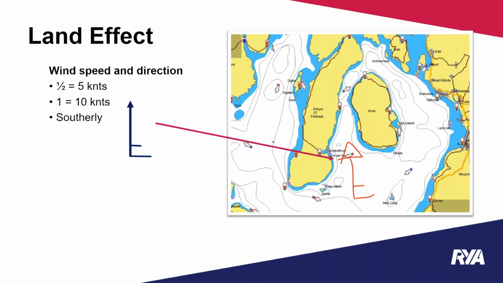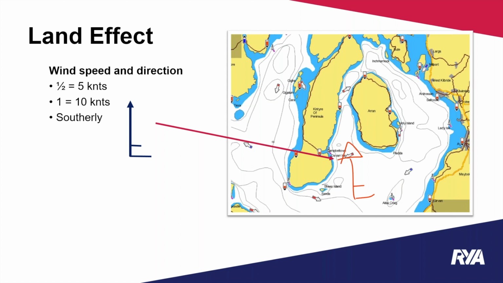Time for another question now, but just before we do, a reminder on wind arrows. So we've got the wind arrow on the left-hand side there, and a description of how to work out the wind speed. So for each half of a feather, we are talking 5 knots, and a full feather is 10 knots. So we've got 15 knots of wind there on that beautiful arrow on the left, and my slightly more shabby but similar arrow on the chart.